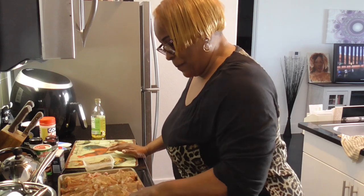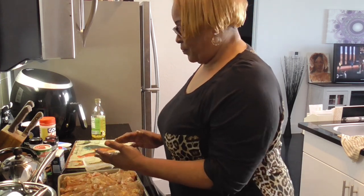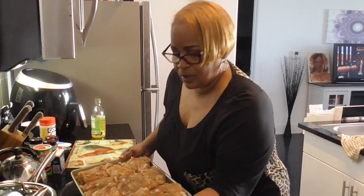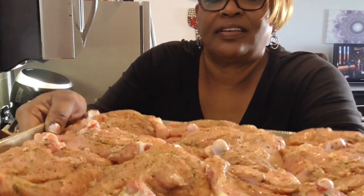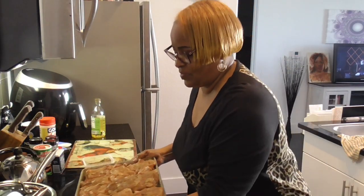Don't be ashamed of Pat's chicken. Pat it, baby, pat it. Y'all look, I'm gonna see. Look how pretty that is already. Y'all see that? We're finna flip it.